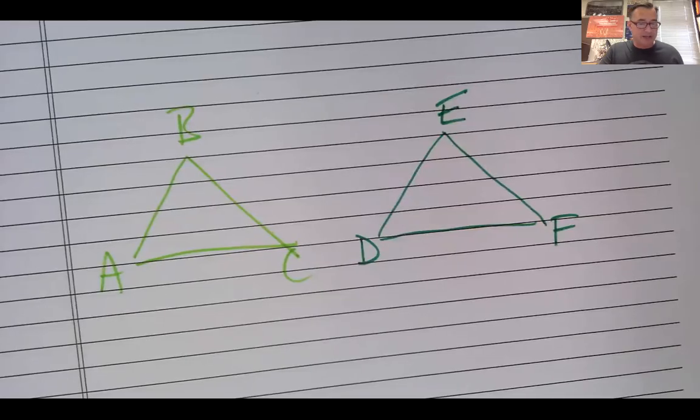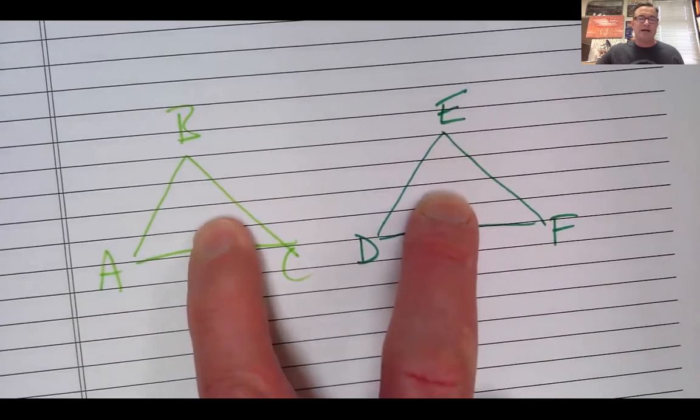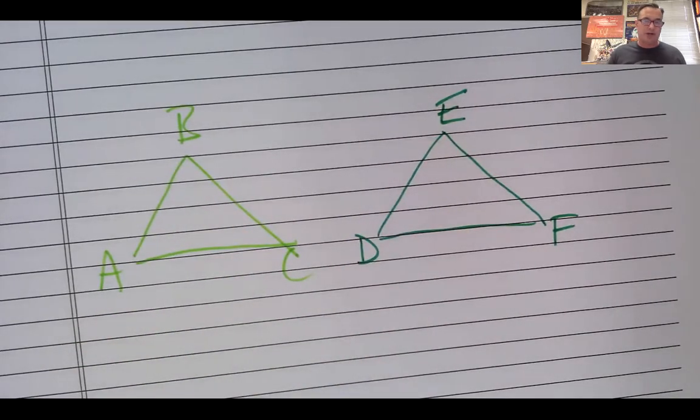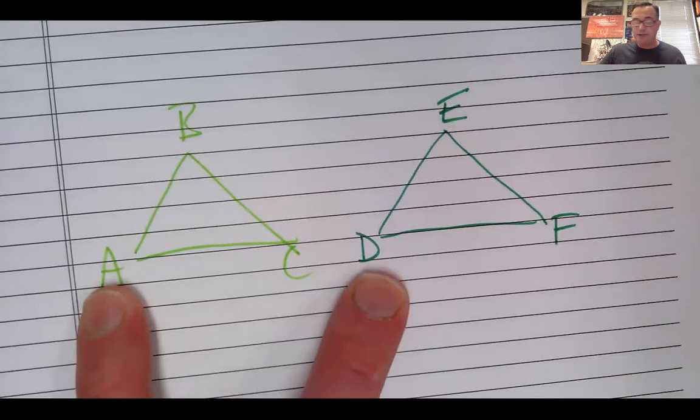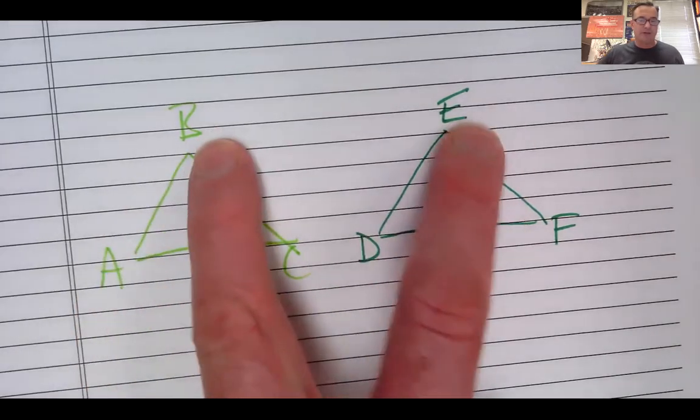To restate what I just did, I drew two triangles that are similar to each other, because I just started my recording. In doing that, I drew them like they were congruent because I don't know enough about which one's bigger than the other one. I just want to make sure that the vertices correspond. So A goes with D, B goes with E, C goes with F.